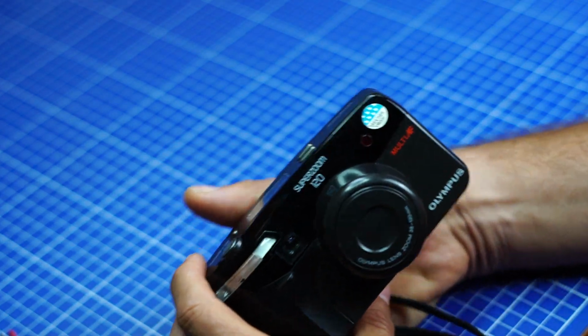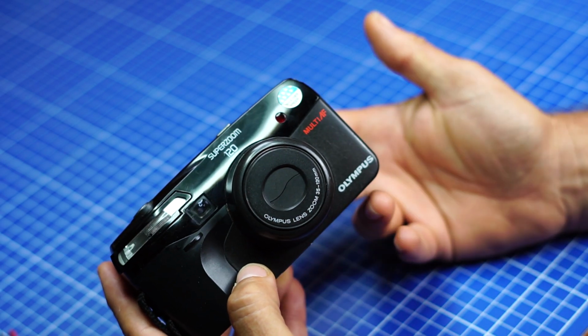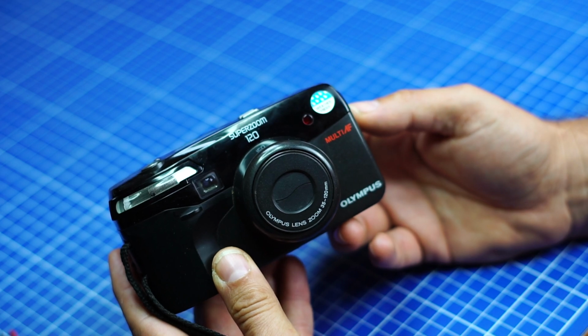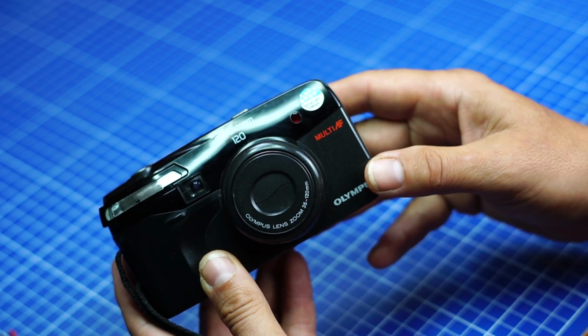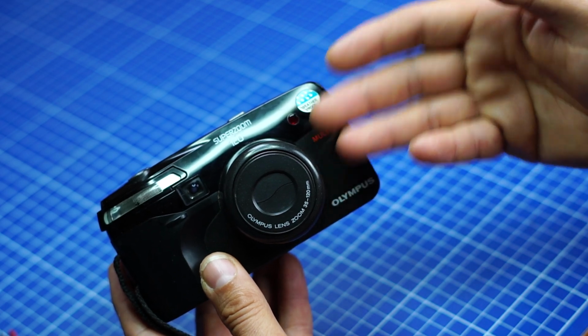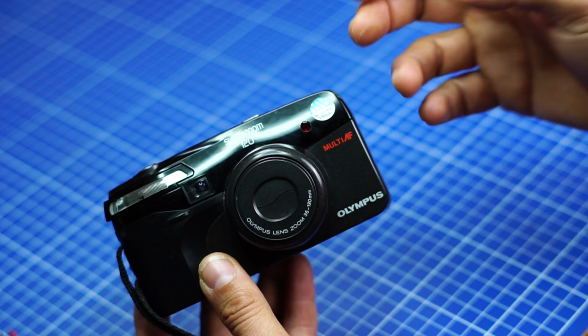It's an interesting camera because I don't know if you know the Olympus Mju, which has become a very cultish camera and is, in my opinion, a bit overpriced. This is a very similar camera in my opinion because it's also weatherproof. It's also an Olympus, good lenses, good zoom, and of course I might have some things to say about the zoom later.